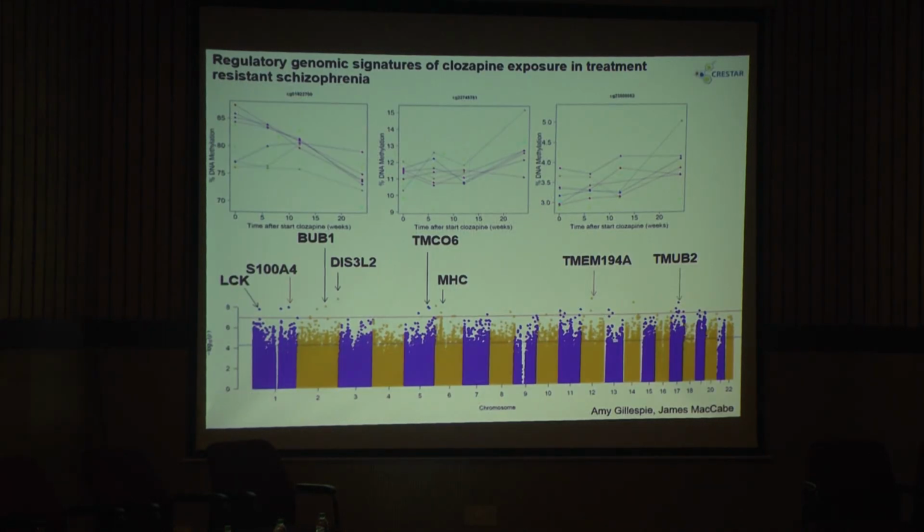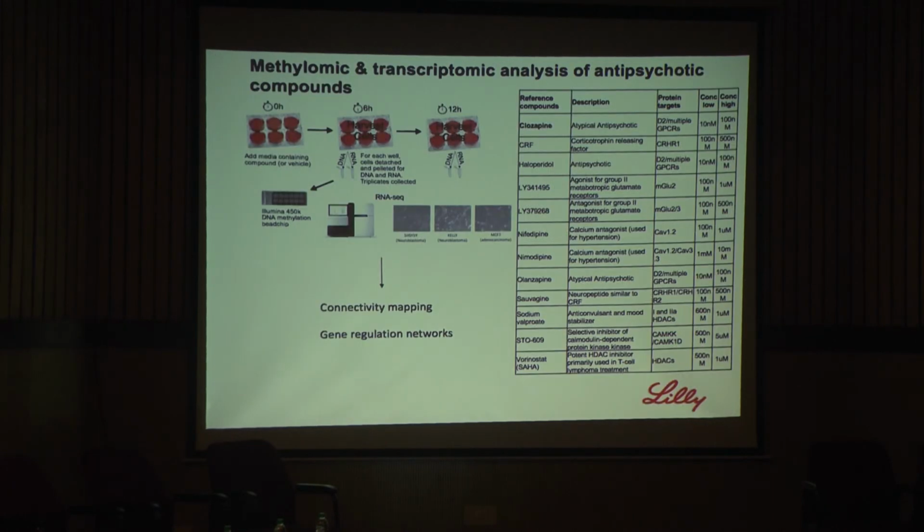And we're doing lots of work, longitudinal studies following individuals who are being given drugs that may be used to treat disorders like schizophrenia. This is work on a longitudinal study of DNA methylation changes in treatment-resistant schizophrenia patients prescribed clozapine, just showing that just as smoking induces really big changes, so do these drugs. And actually understanding the mechanisms by which these drugs act is going to be really important for then developing new, better drugs that maybe don't have the negative side effects that these drugs do.